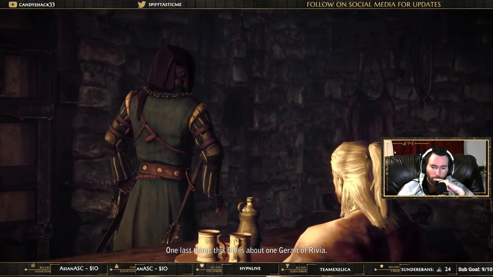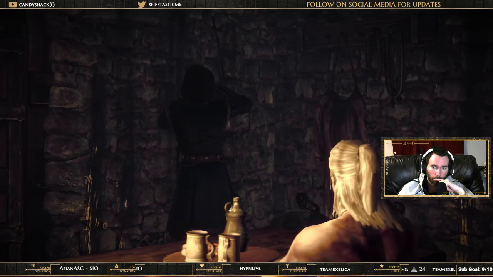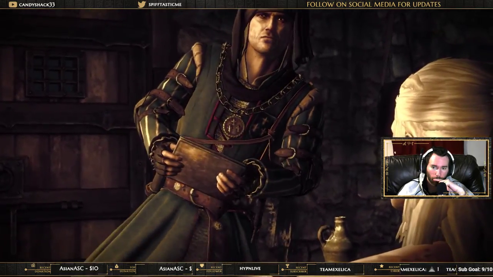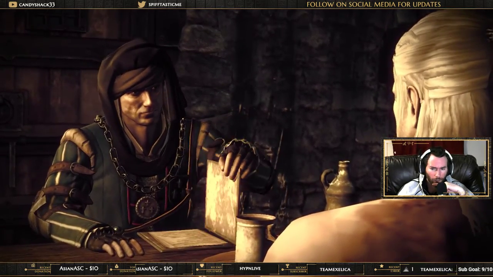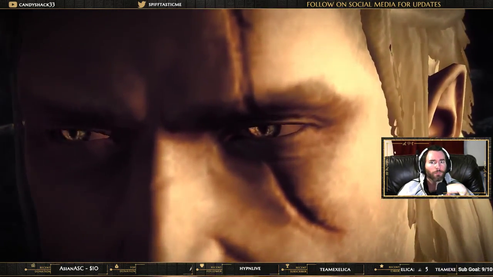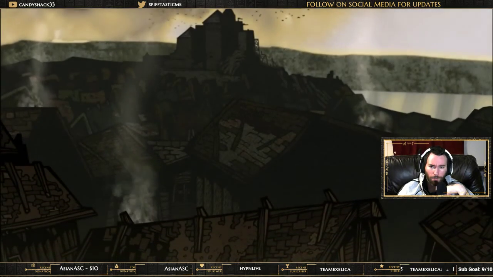One last thing. This file is about one Geralt of Rivia. And Foltest's death? Actually, Geralt's death. The report details events from 5 years ago. Wait, did we die? Already? Are we already dead? Are we in the Matrix?